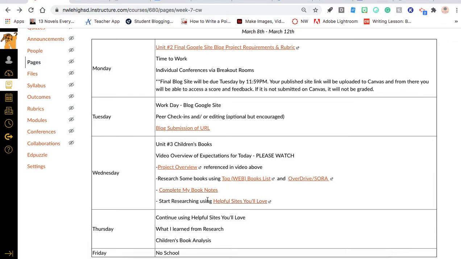Just remember the complete my book notes is the actual assignment part for today. That's what I'll be looking at later on this evening. And then Thursday we'll come back around and have a discussion. It looks like Thursday I'm going to be out as well, but I should be Zooming in live with you guys at least for half of the class. So look for an email from me later this evening and I'll let you know how class is going to go for Thursday. Like I said, I really appreciate your flexibility.